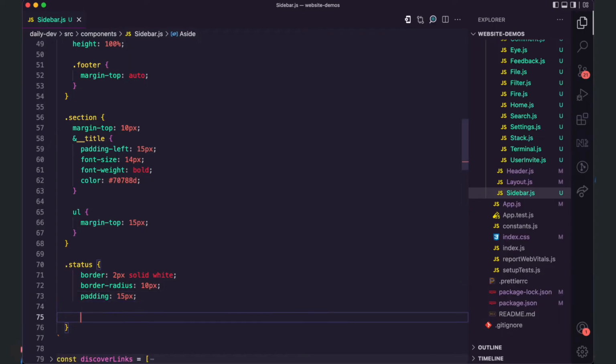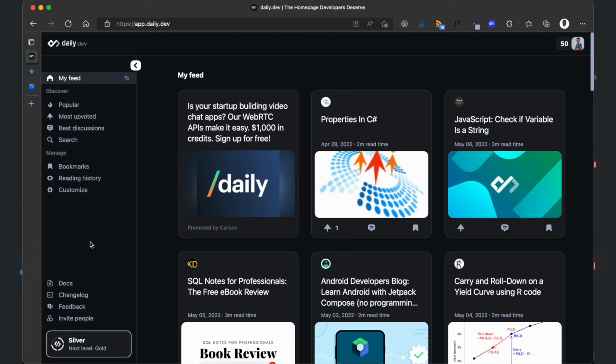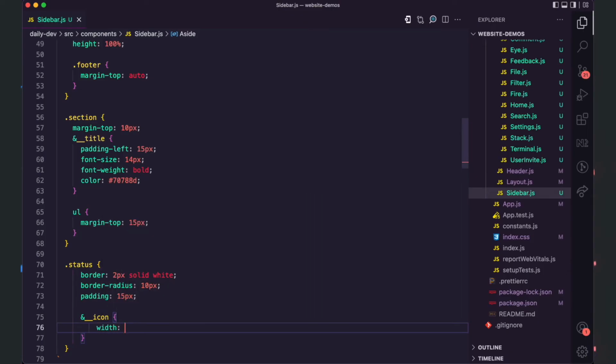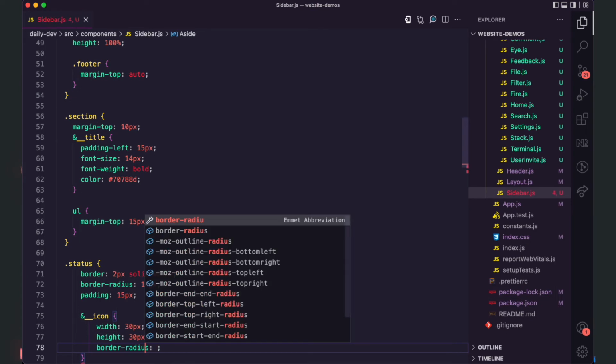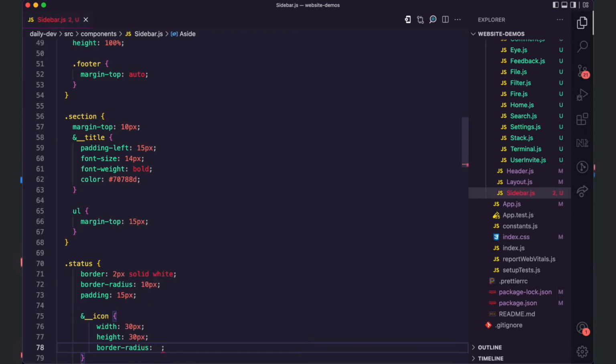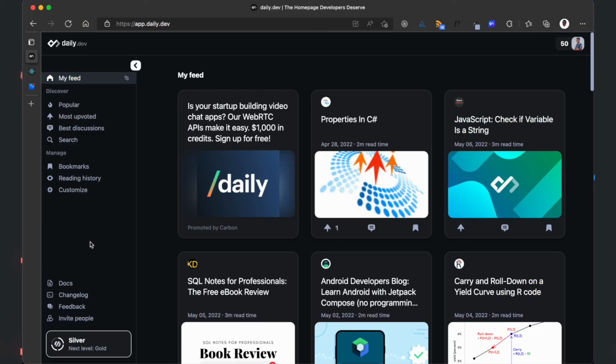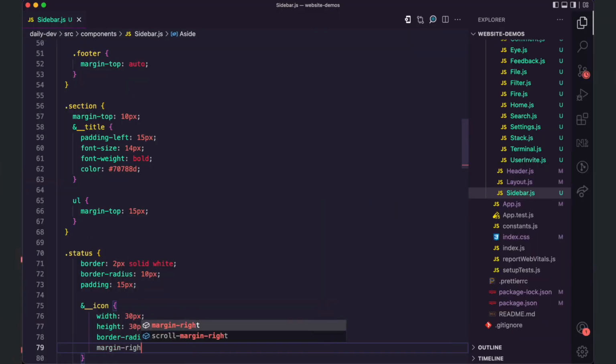Yes. And then there is a status icon, which looks like it has a width of like 30 pixels, but I know I am very wrong. A border radius of 50%, and a margin right of 15 pixels.